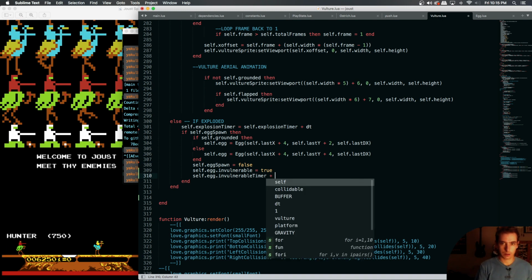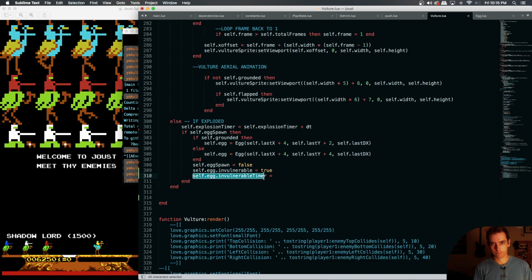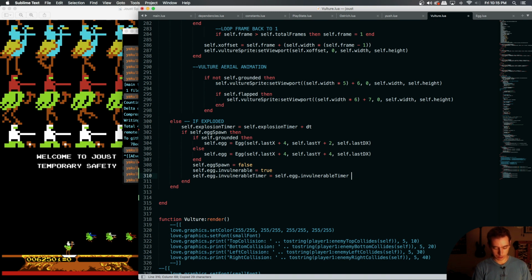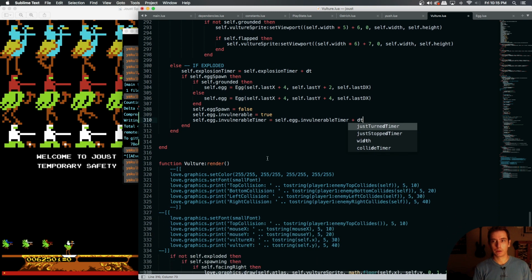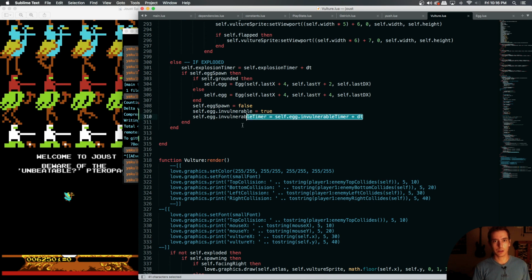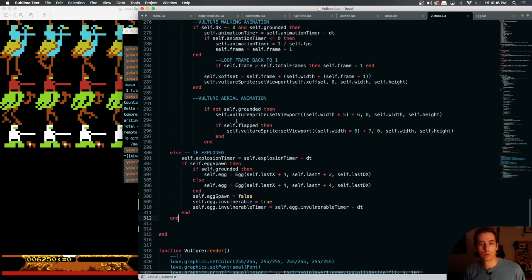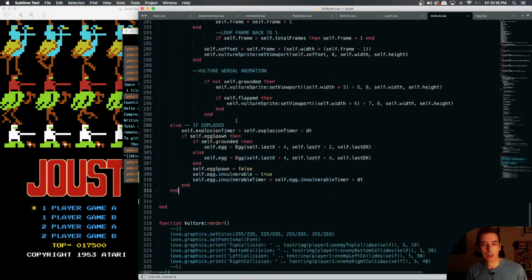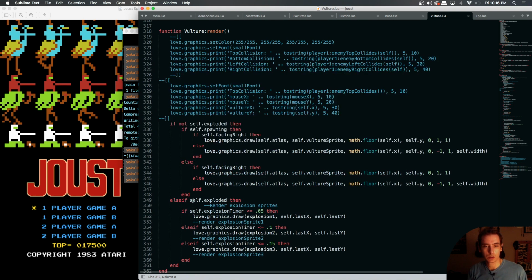So we're going to increment this by delta time. So if our egg spawns, that means our timer is getting incremented, and then we are going to only explode our egg, which we do here.